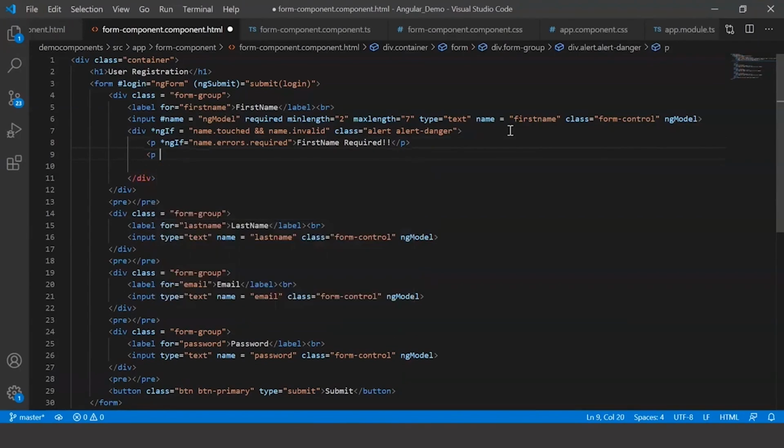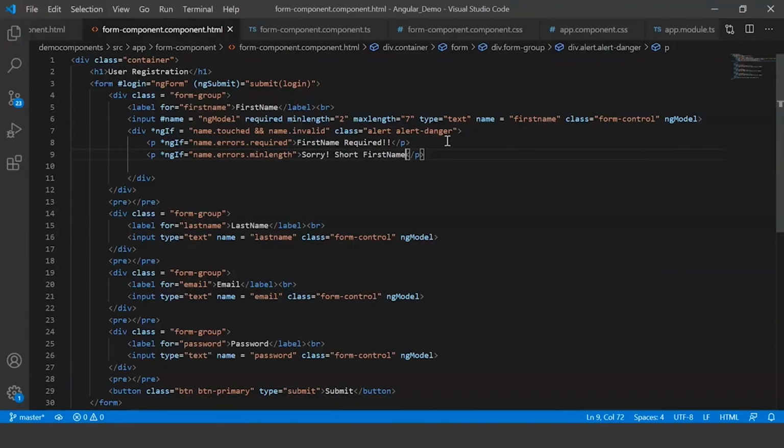And if the length of the first name is not 2, now if the length of the first name is less than 2, then I'm going to display another message. So let me just say name.errors.minlength. If this is true, then I'm going to say sorry, short first name.